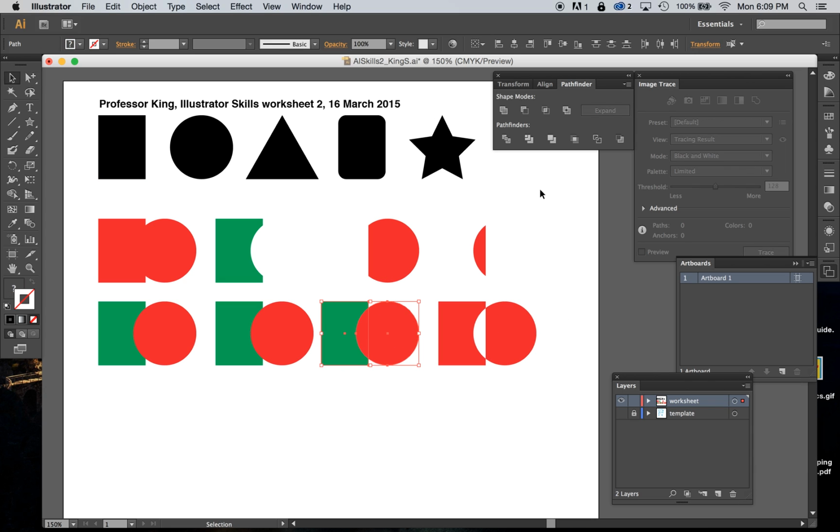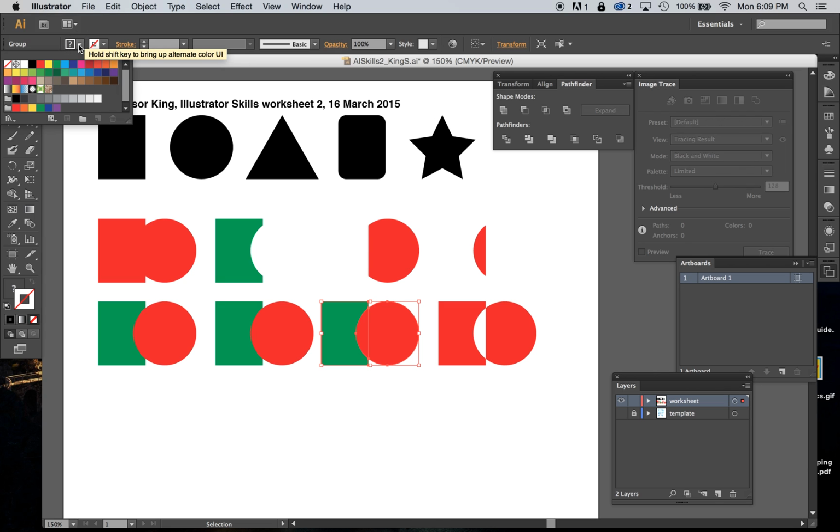This next one is the trim. The divide is next. So divide splits it into several pieces. So every intersection becomes its own piece. So you can't really see what happened there at first, but let me give this all a common fill.